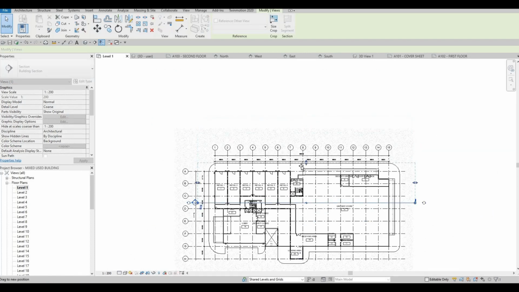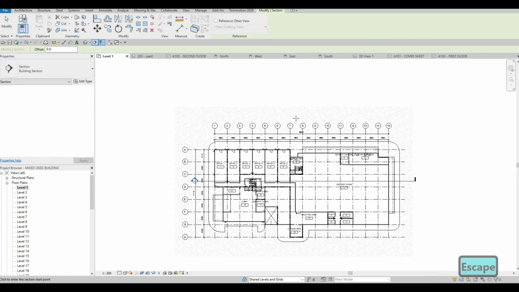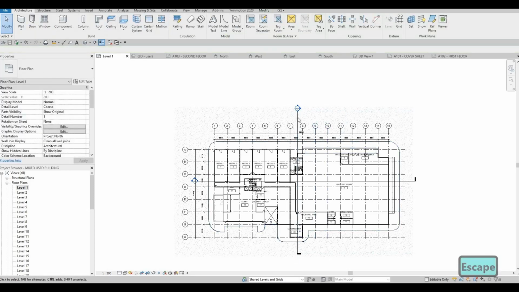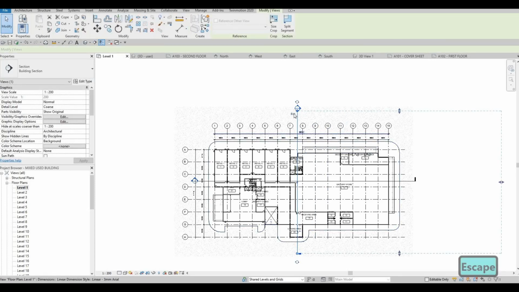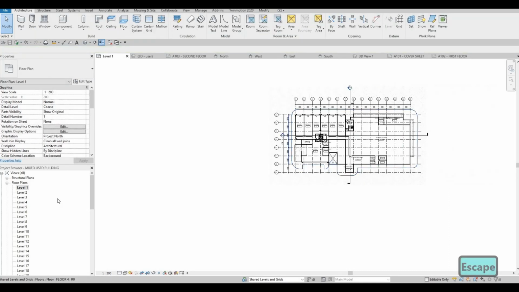Pull back this extension like that, and then one more like this. Let's flip this on the other side, and then just move it like that.